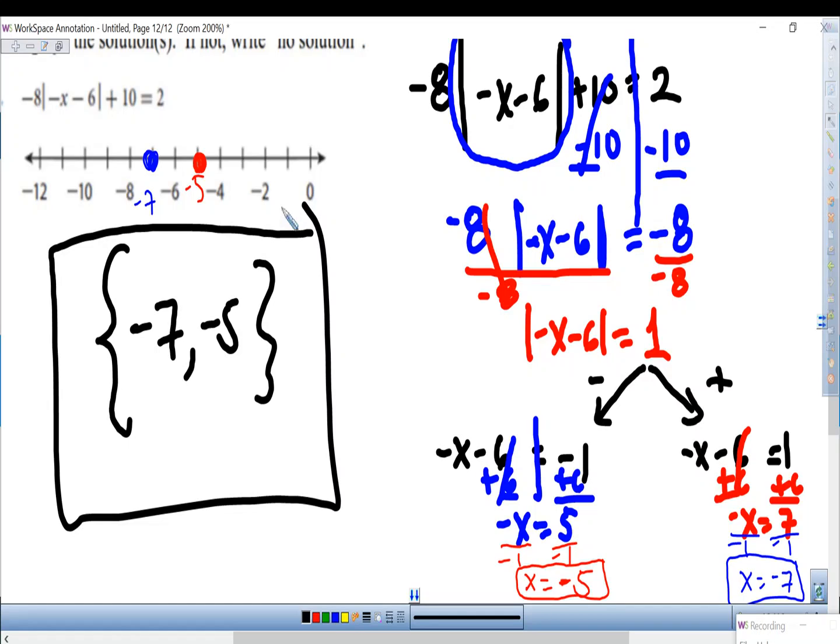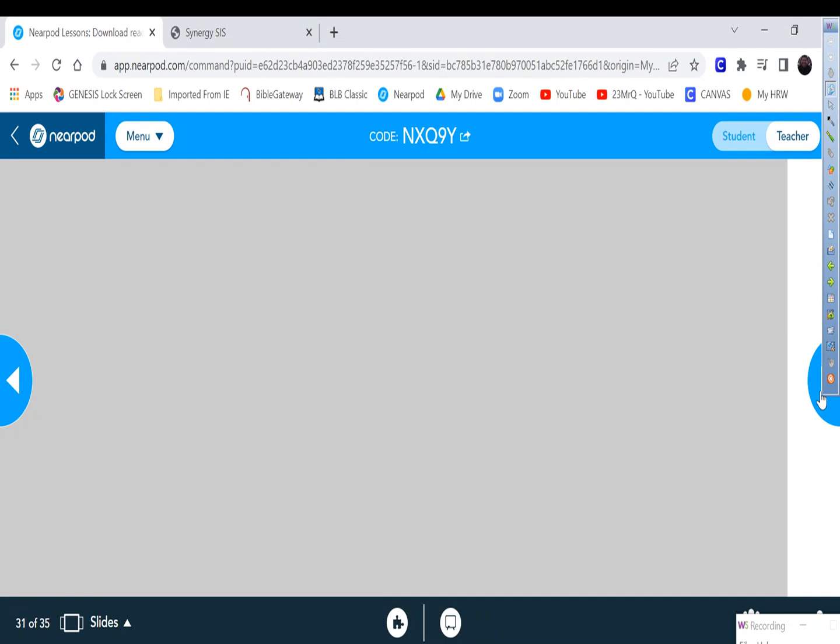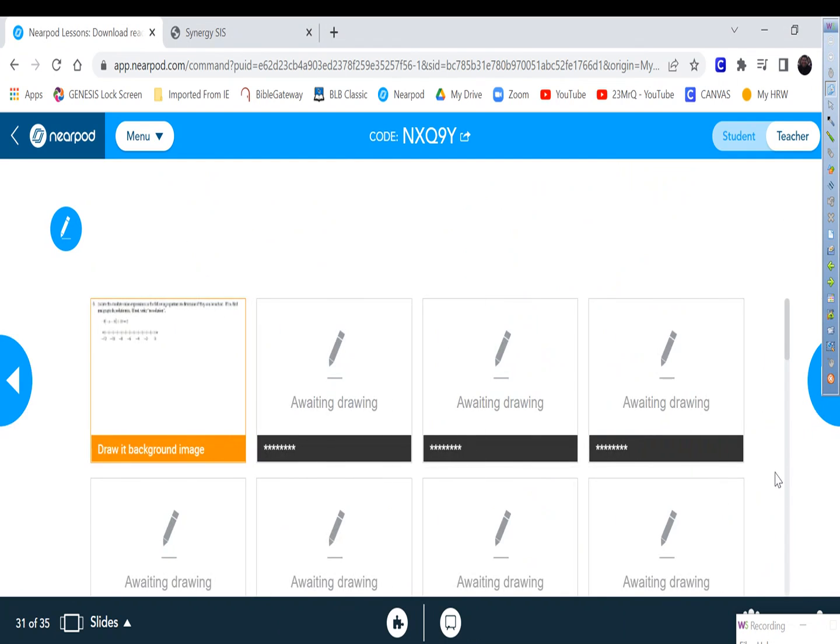Okay. All right. So once again, we need to solve it first by leaving the absolute value by itself. After that, we set 2 equations, one for the negative, one for the positive, without the absolute value for both. Solve, and that's how we plot and write our solution. All right? Send me your notes really quick, and we'll move on to number 7.